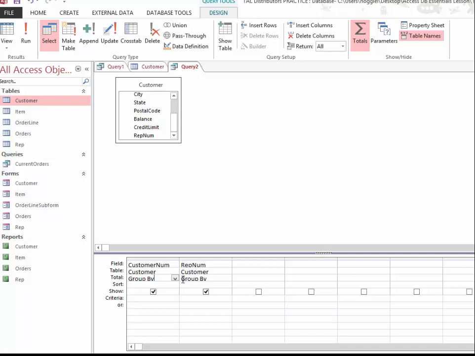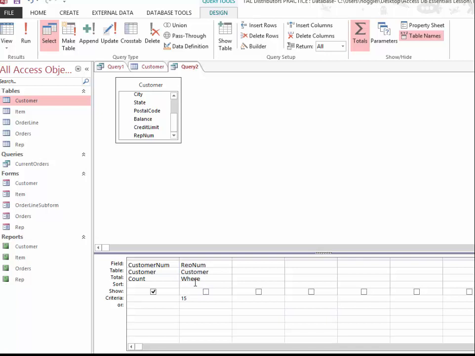So if what we are doing is asking for the number of customers that Rep 15 represents, we want a count of customers where the rep number is 15.